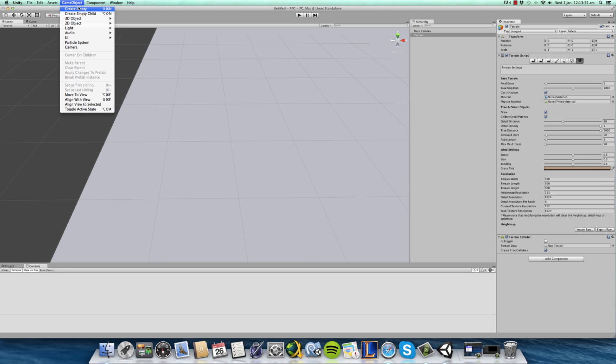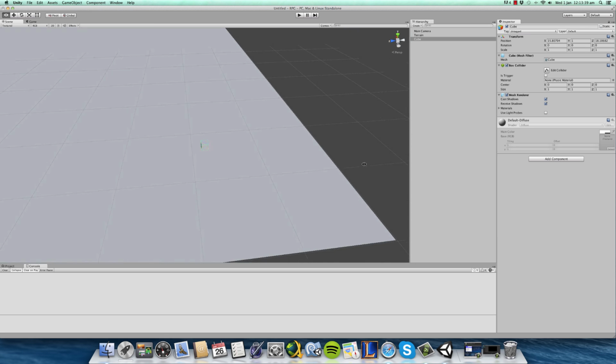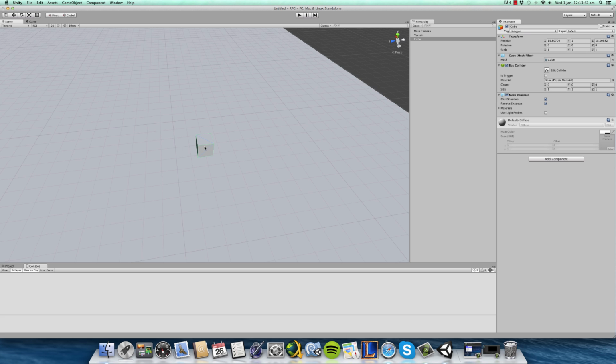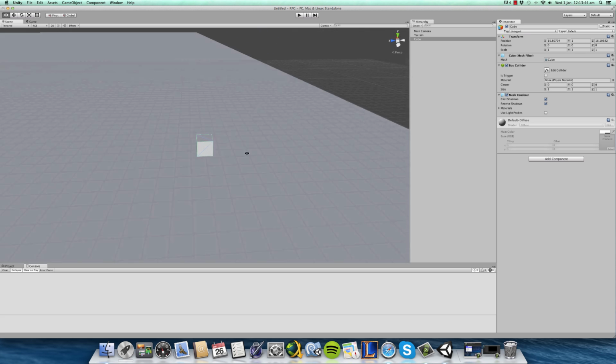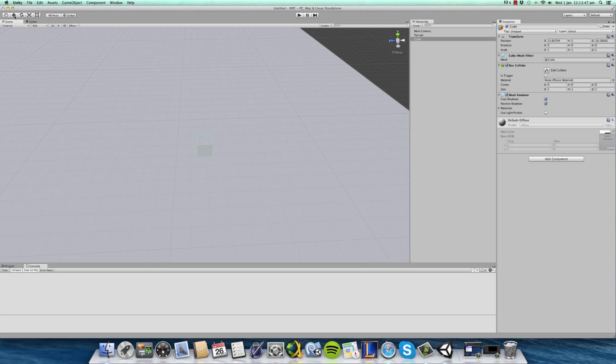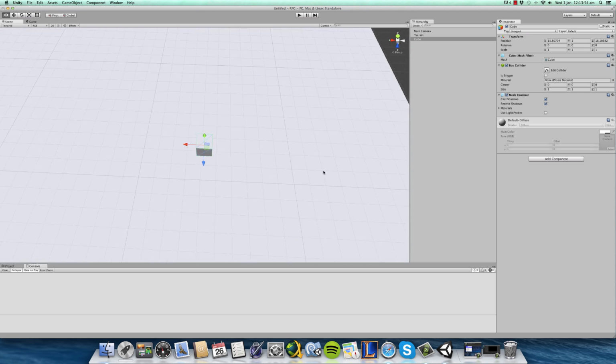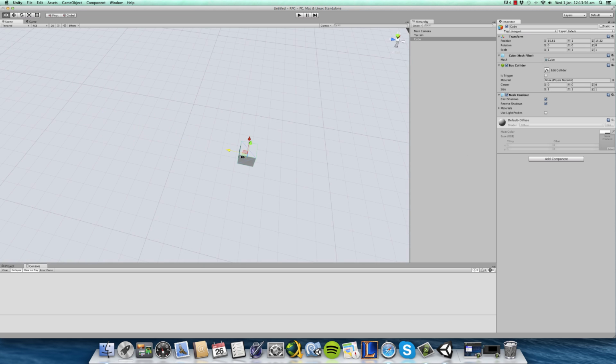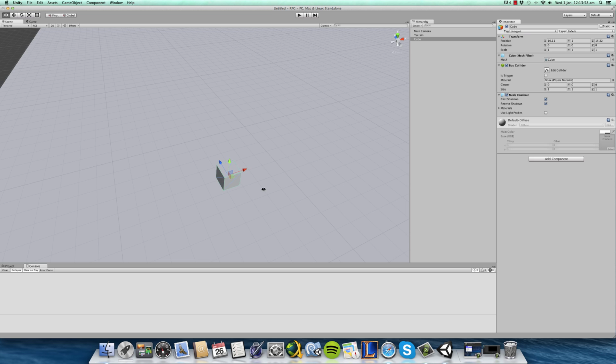So let's go ahead and create a game object and create a 3D object, which is a cube. And you'll see that you have a cube just right in front of you. Now to move this cube around, you need to go to the top left of your screen and press this button with 4 arrows. You're going to get these 3 arrows around the cube, which you can use to move around. Now to scale the object, to make it bigger or shorter, you can go to the inspector and go to the transform component over here and change the scale value.